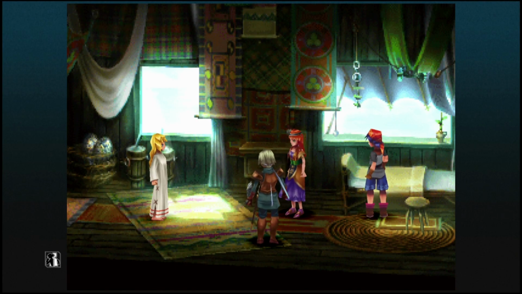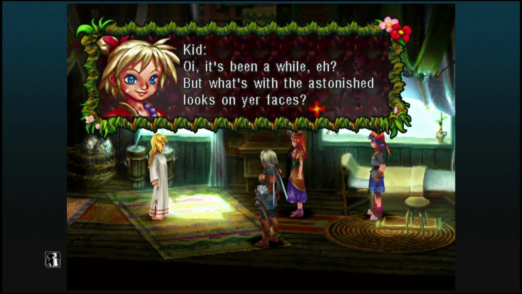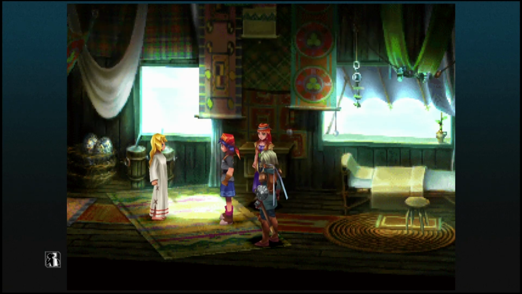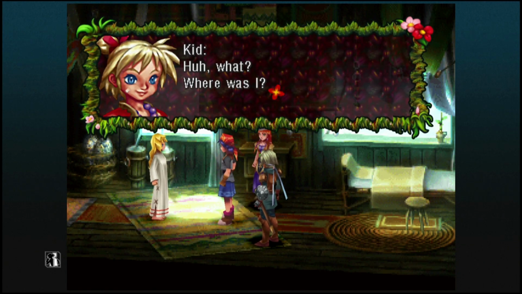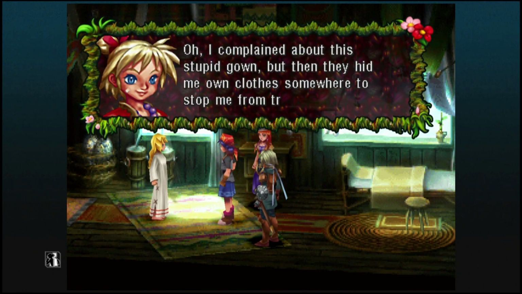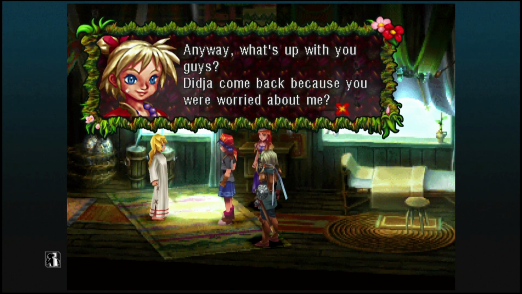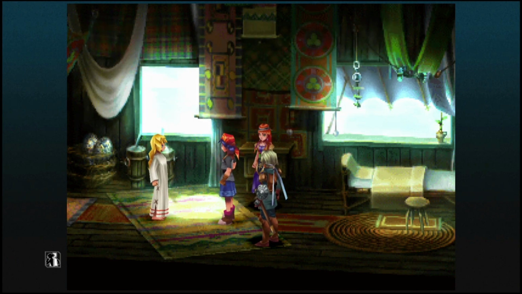What are you guys doing here? Oi! It's been a while, eh? But what's with the astonished look on your faces? Kid, you're alive! Huh? Whoa, what was that? Oh, I complained about this stupid gown. But now they hid me own clothes somewhere to stop me from trying to escape. So I had no choice but to take a walk around the village looking like this. Anyways, what's up with you guys? Did you come back because you're worried about me?